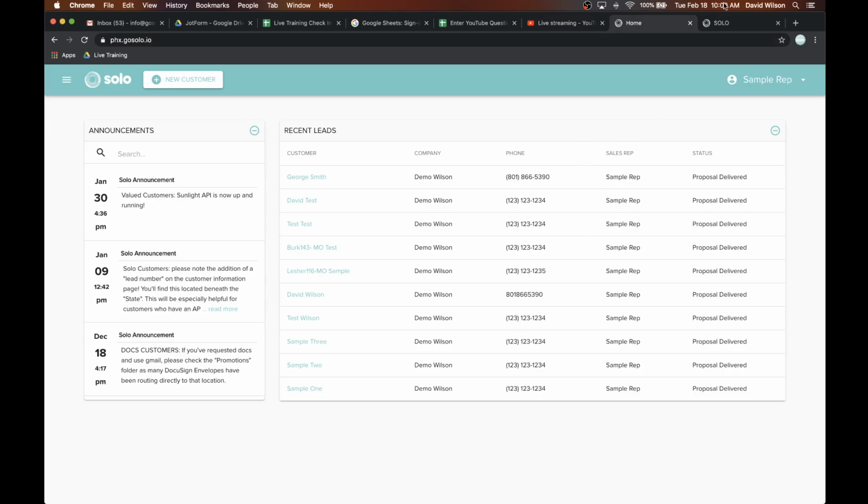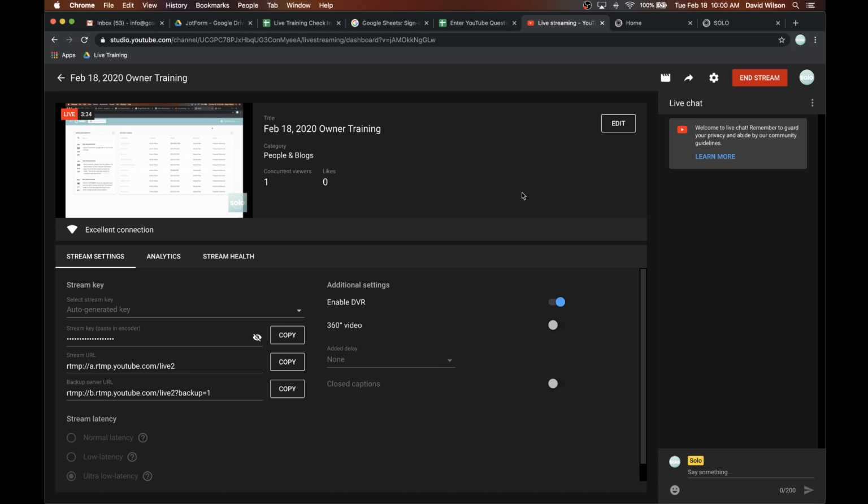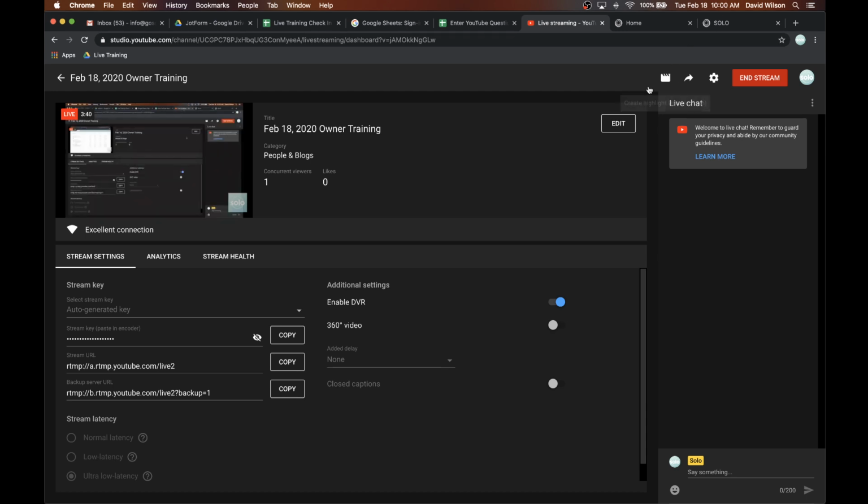What we're going to do is hang tight here for just a minute, see if we can get a couple more people hopping on. Sometimes there are technical issues trying to log on, waiting for computers to catch up to streaming and everything else. So we'll hang tight for just a minute, and then we'll go ahead and get started with the training at 10:03. So we'll just do a little 3-minute delay and give people a chance to log in.